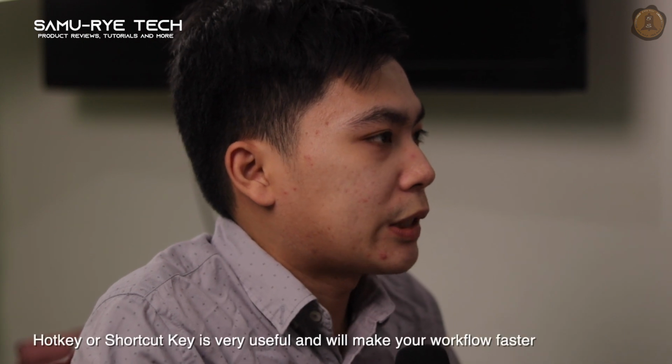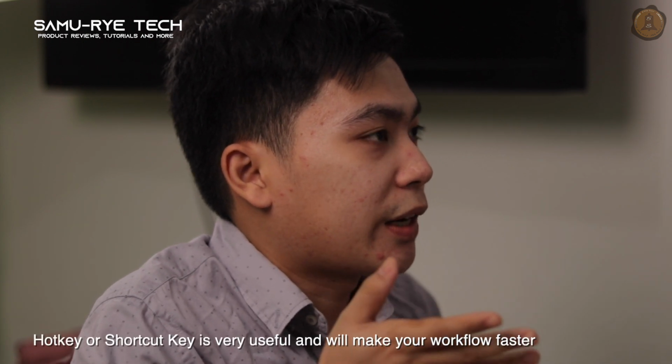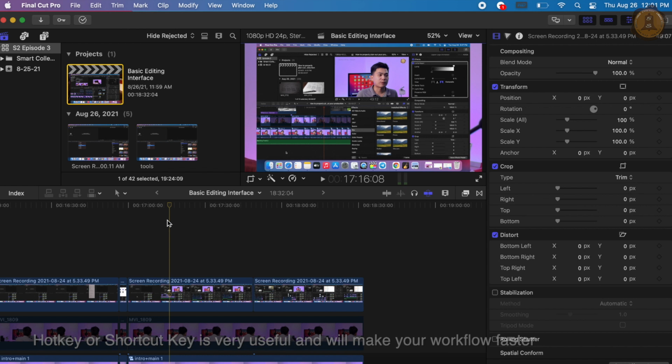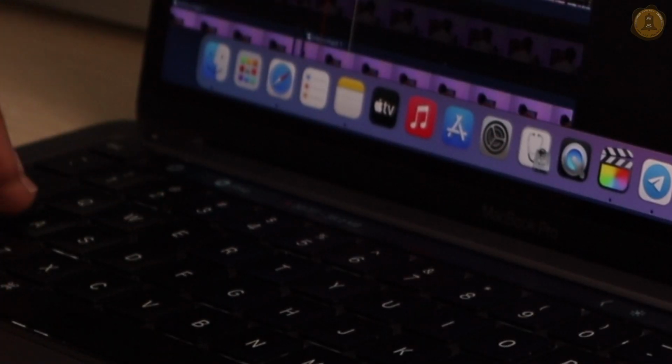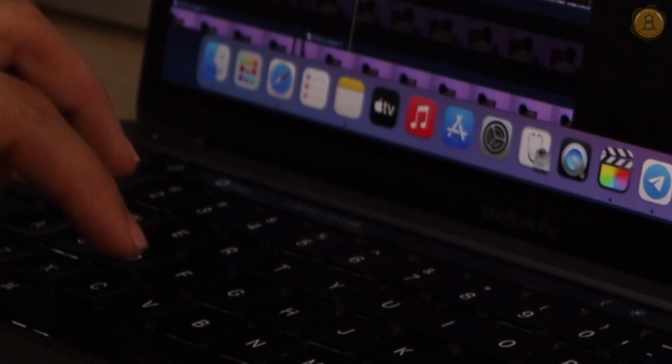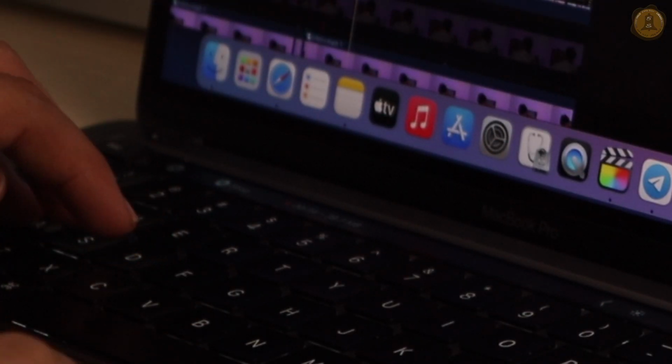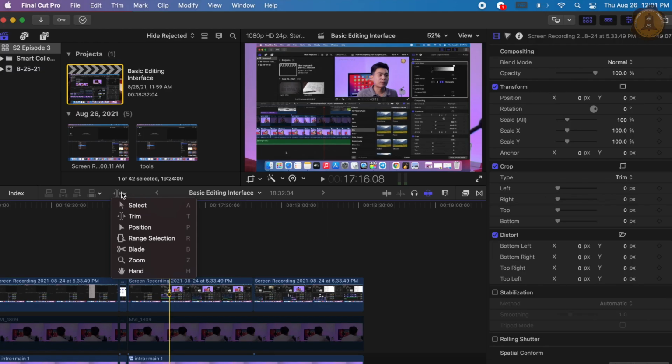And the tip here is to learn the hotkeys of these tools. You can go from the blade or the cut to the arrow. Just like here, you can see in Final Cut, the select tool is A, the blade tool is B, and so on and so forth.